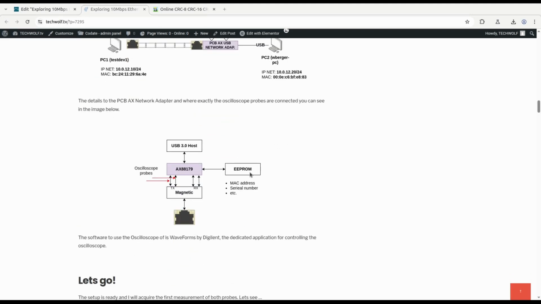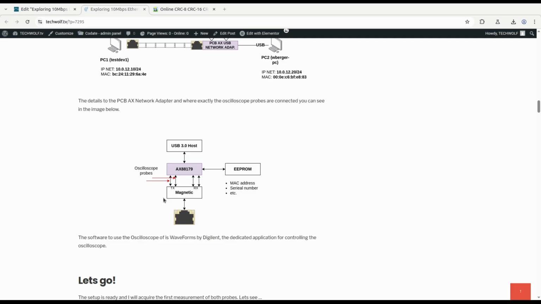And to go into details, here showing the internal or basic components of the USB Ethernet adapter. We connected to my PC via USB. On the board, we will see that later in the video, we have the chipset. This is actually from ASIX. And we have an EEPROM containing, let's say, MAC addresses, which should be unique, and serial number, etc. We have the magnetics. This is always there. There's a little transformer before it goes to the RJ45. And we will put the 2 oscilloscope probes on the TX differential pair.